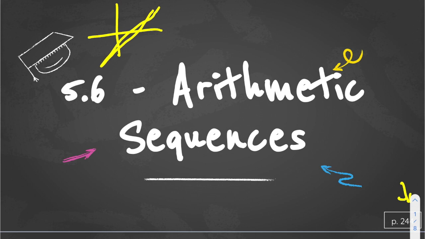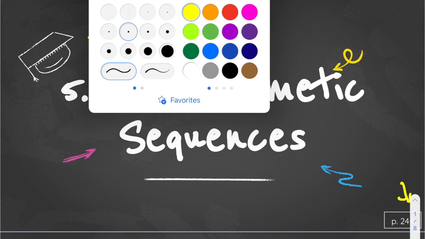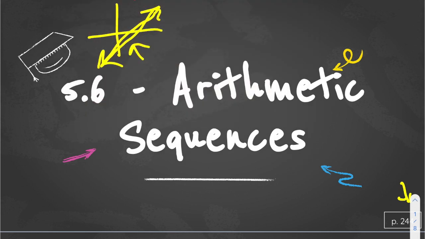What we saw in lesson 5.5, our last lesson, is that we looked at different graphs and we looked at a line on a graph, and we said, is it linear or is it not? So this would be a line that is linear. We also saw some lines that looked maybe something like this, and we said, nope, that is not linear because it does not have a constant slope, or it's not in a straight line.